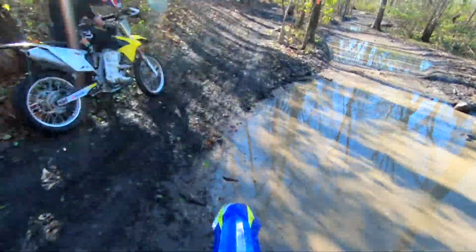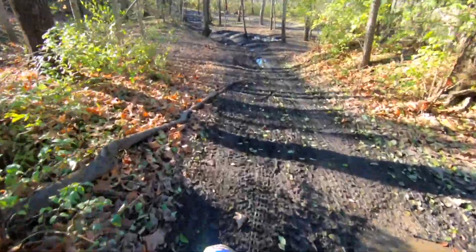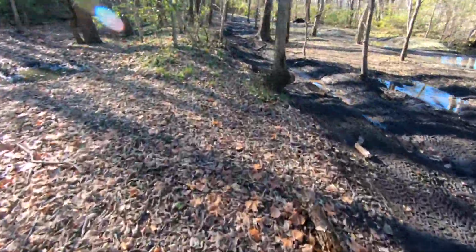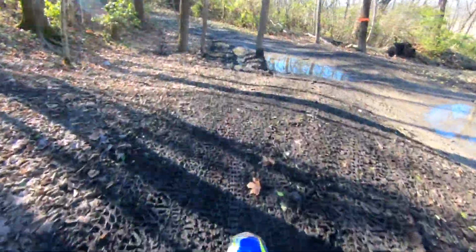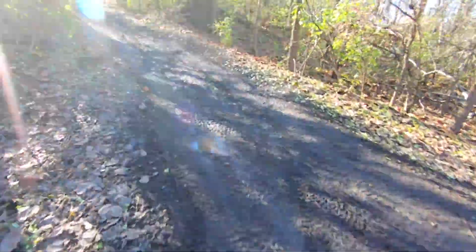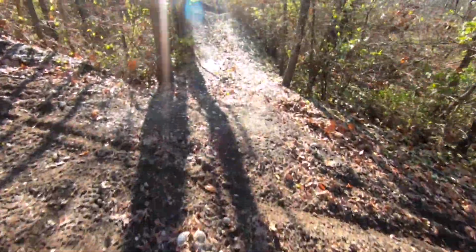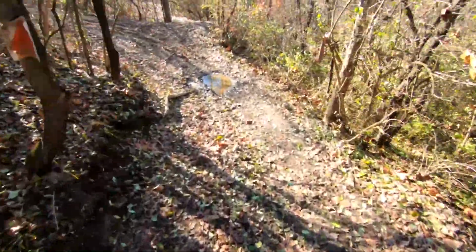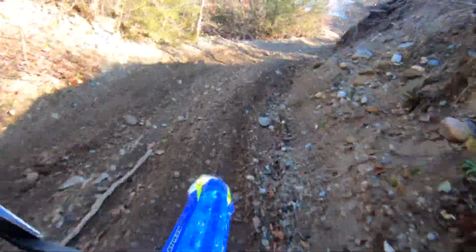This bike pulls like a rocket ship, and it really does. It is a ton of fun to ride. It's much easier to handle on the trails than my previous bike, the KTM 350 SXF. I tried making that into a trail machine, and it really didn't work out the way I was hoping to. Switching to this platform is a much better base to build on for a bike that's gonna be challenged in the most extreme off-road trails. So I'm excited to put this to the test.